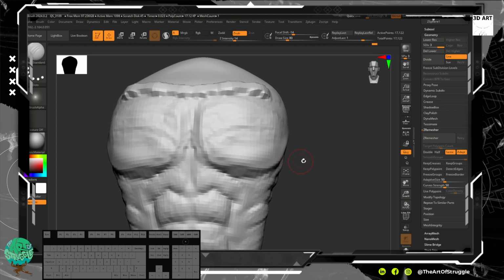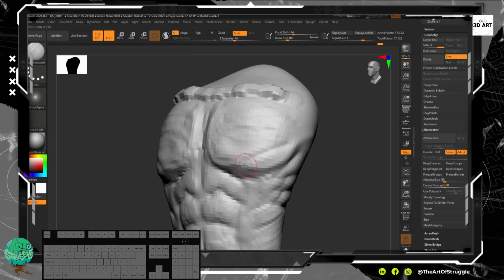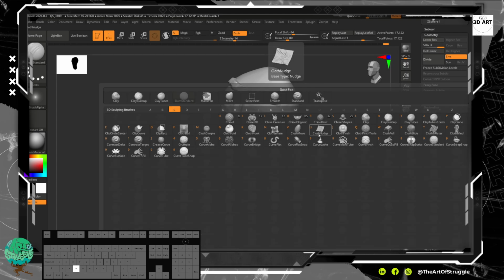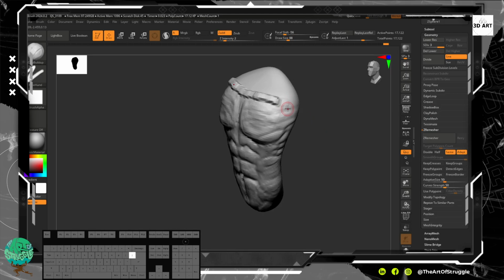I'm just trying to show you guys how the direction of that muscle pulls. So let me go B, C, B, and then maybe I'll use this to pull out some clay for our delts.